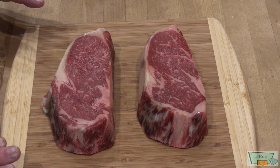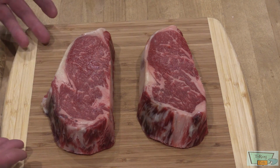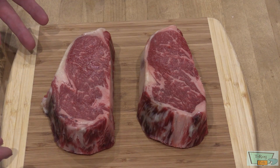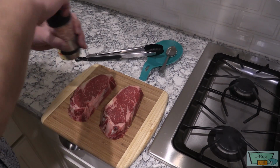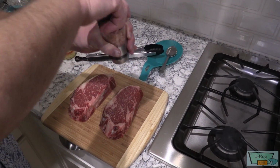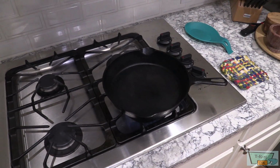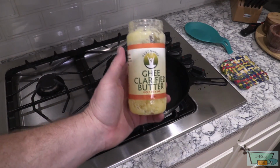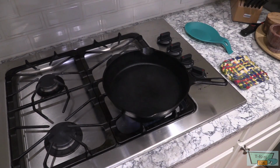Now everybody, I wanted to let you know, as soon as you take these things out of the cryovac bags, you need to let them bloom for at least 15 minutes at room temperature, and also the steaks themselves should be at room temperature before you try to cook them. Nothing's on the steaks. That's just the way they came. I just let them bloom a little bit. We're going to go on with a little bit of salt. And the salt's going to help develop a nice crust on these steaks. We're going to throw these on this grill over here. And also, I'm going to put in some of this ghee. You can use whatever kind of oil that you want. I'm just going in with a little ghee.